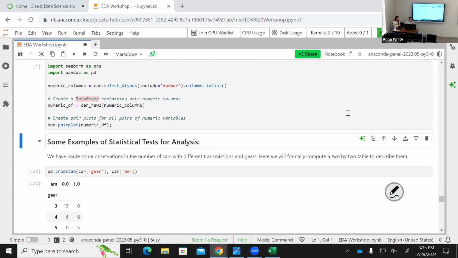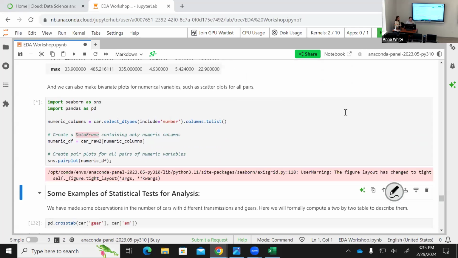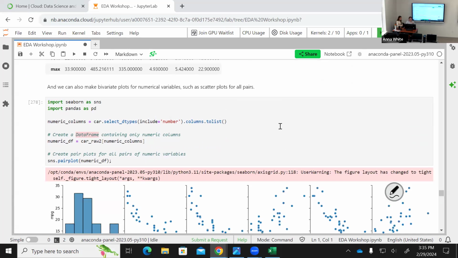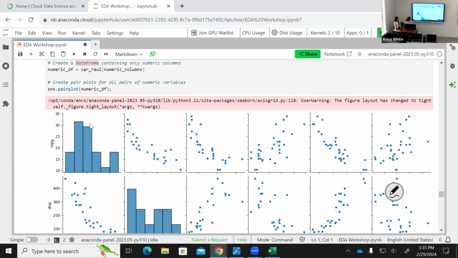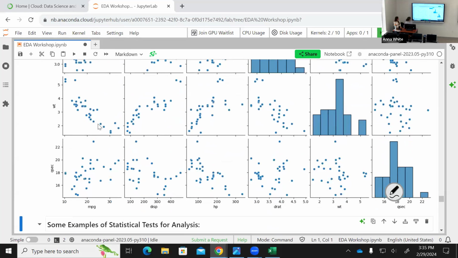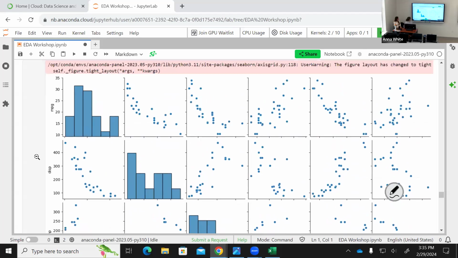Sometimes we call this a pairs plot, but this is a great way to look at all of your numeric variables all at once and in pairs. And so we have these same histograms that we saw earlier, but really when you're looking at this, you're looking for those things that are similar. So like notice right here, miles per gallon (MPG) and displacement have quite a linear, negative linear relationship going on here. And so as you go through, these are just some things to keep in mind. Even this looks curved. So just some things to look for.